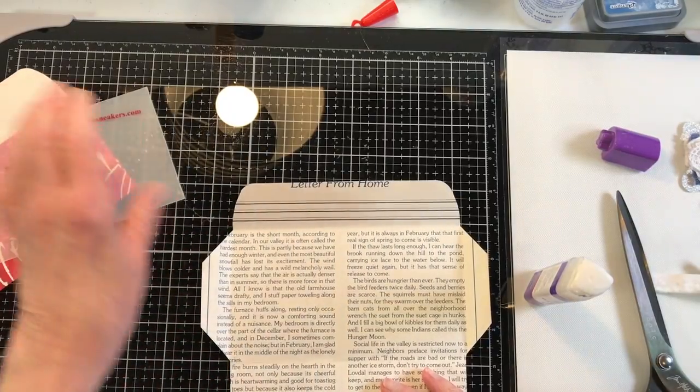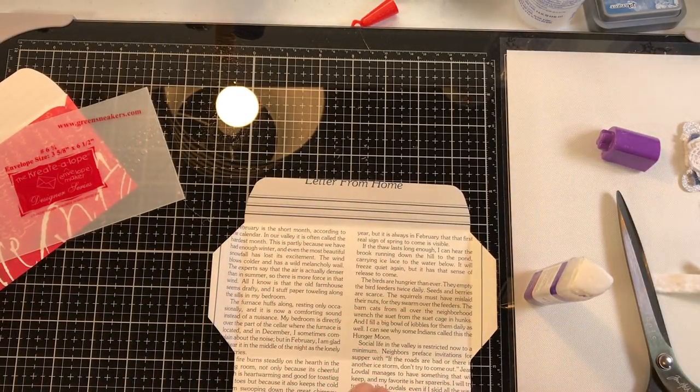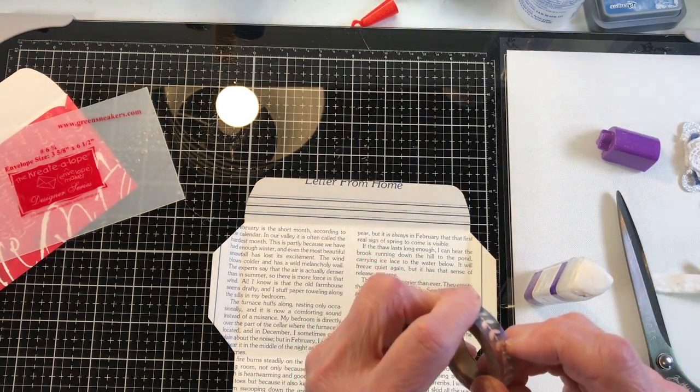Okay, I'm going to move my template. And I'm going to put washi on the top and the bottom, because this is not real wide washi by no means, but it's the right colors.